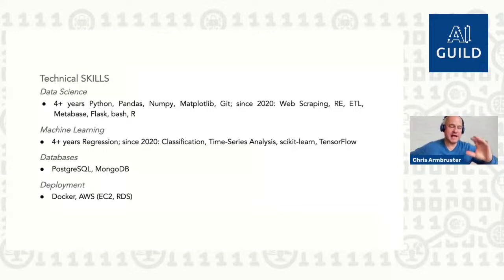And then the 4 years means how many years have you been a regular user in the sense of weekly or daily. There may have been gaps while you were learning, or there may have been gaps while you were in academia and doing a PhD, or maybe there were gaps because you had a role that didn't allow you to do or didn't ask you to do much of this. So what you can do here with the 4+ years, it's not like actually saying, so today we have 2022, it's not like saying I've been doing this 2019, 2020, 2021, and 2022. It's just saying I've been doing this 4+ years. I have come to a competence level where I have been a regular user for 4+ years.